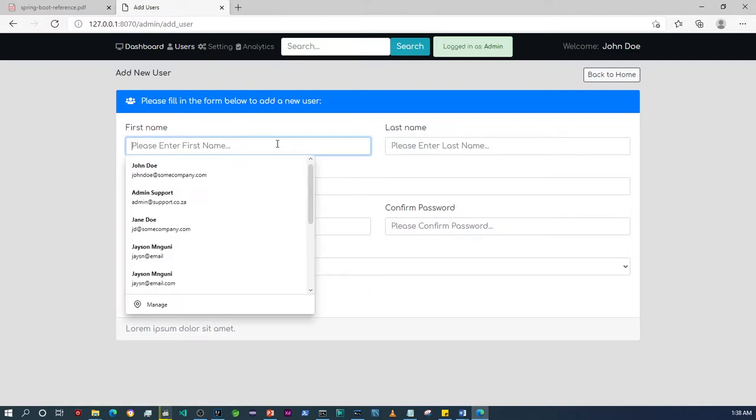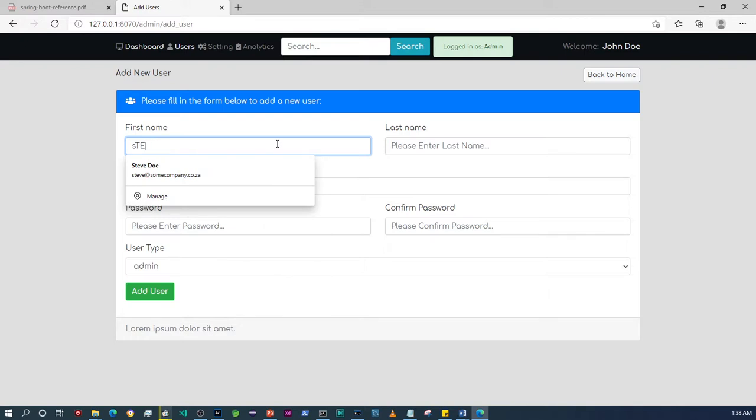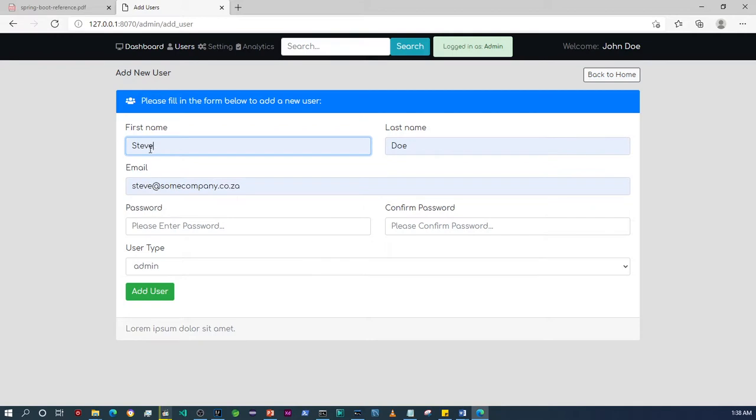All right. So now the first thing I want to do is create a basic user. I'm just going to call him Steven. Let's just use those credentials there, Steve Doe or whatever, and then we're just gonna create a password for him. Looks like I have the caps lock there. Okay, so let's just create a password for him, and obviously we're gonna create him as a basic user. So I'm just gonna add him there.